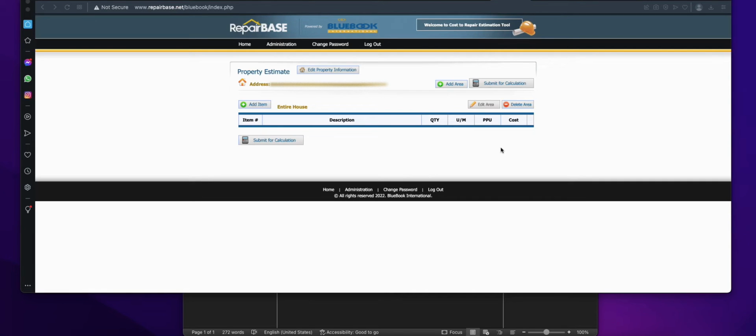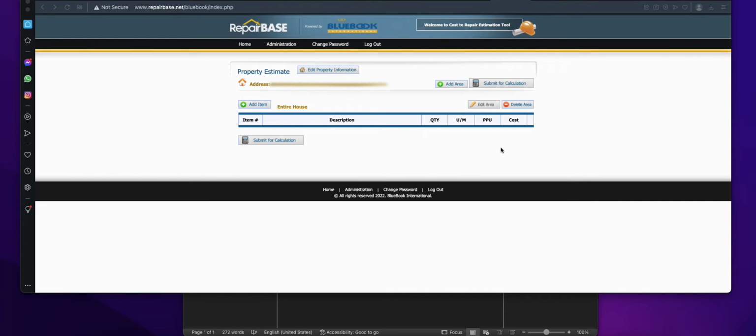Once you get the token, you'll create the RepairBase for that property, put the address in there, and it'll pull up home size, all that good stuff. It's very important that you put the right address in there the first time, because once you hit confirm, there's no going back. And the companies that you're submitting the RepairBase to are going to require that the right property be at the top of the RepairBase when you submit it to them.